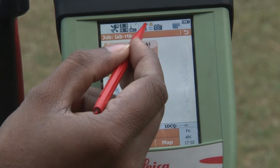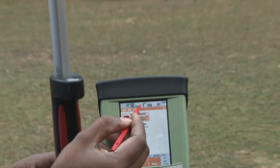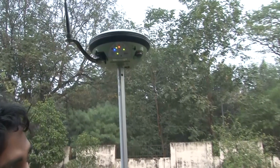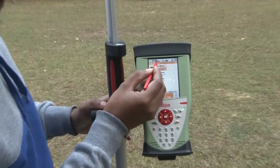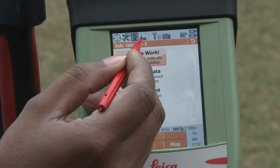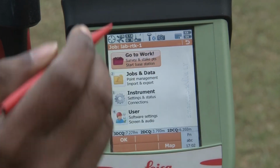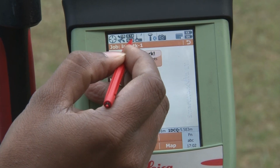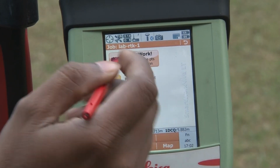You wait for some time, and it will connect with your receiver. Here you can see the Bluetooth signal and your satellite signal. So now this field controller is connected with your rover station. Your rover station is receiving 15 satellites, and 14 to 9 satellites are available to give you precise locations on this globe. To mark a position on the earth, you need at least 4 satellites. Here you can see the available satellites which will provide you the correct latitude, longitude and elevation for your desired point.